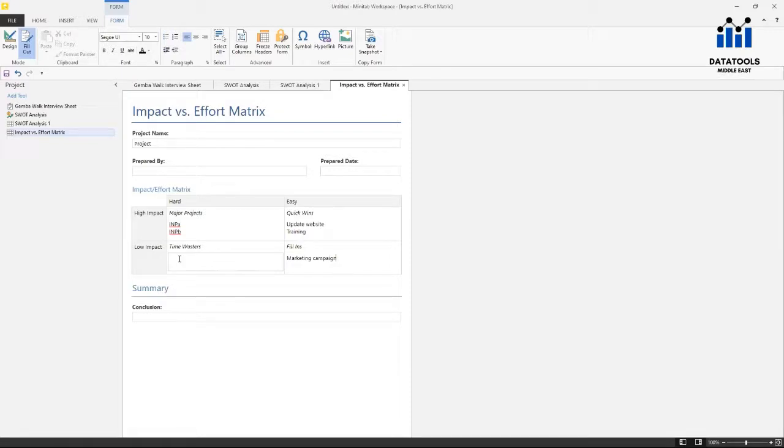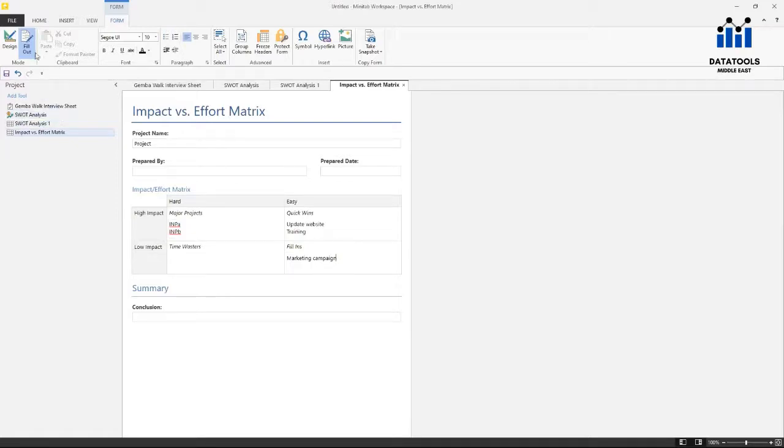There's one for PFMEA, which is process FMEA. There's also ones for design, or DFMEA. And for each one, process FMEA and DFMEA, there is the traditional FMEA that uses risk priority numbers, and there is the new version of FMEA that uses action priorities, which is based on the new AIAG guidelines.